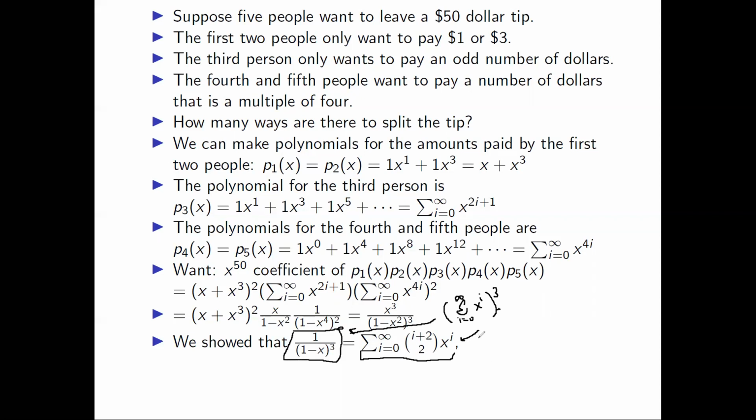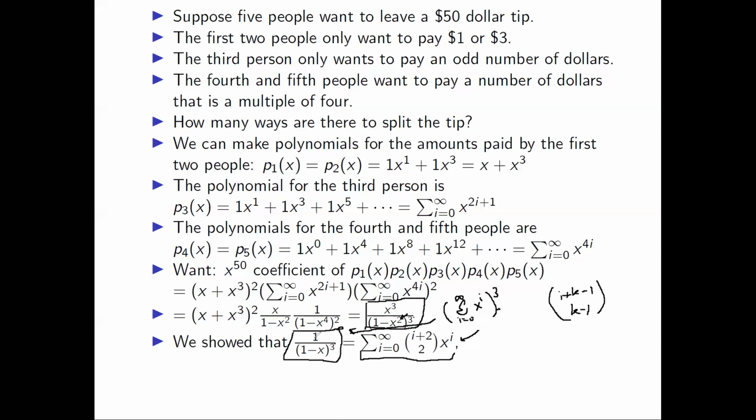And again, like I mentioned earlier, we proved it in more generality than that. We proved it for any power, not just 3, but any power k. We proved that the coefficients are going to be (i plus k minus 1 choose k minus 1). And we're going to use this here. So up here we have the polynomial whose coefficients we're trying to find. Instead of a 1 minus x cubed in the denominator, we have a 1 minus x squared quantity cubed. So we want to go from a 1 minus x to a 1 minus x squared, and the cube part is still the same.